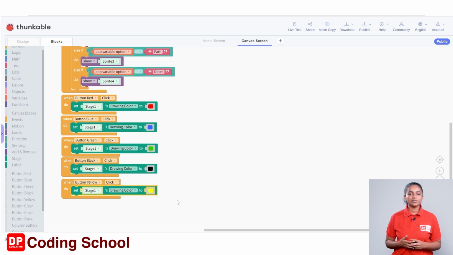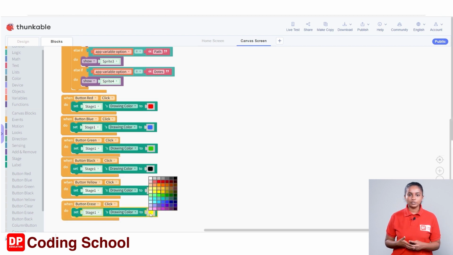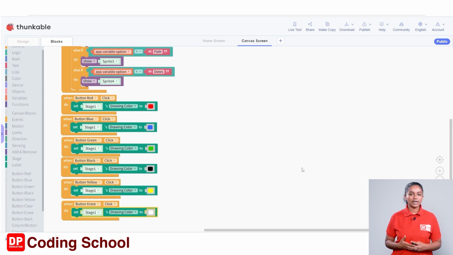You may remember there were 3 more buttons like erase, clear and back among these buttons. When erasing, what happens is we use some color to draw a white line on the top of that line. Then the previously drawn line fades away. Therefore, it is correct if white color is given as the drawing color for button erase. Next, let's duplicate the previous code block in this way once again. Okay, drag the duplicated code block down and give the name of the button as button erase. Also, you need to select the white color for the color here.